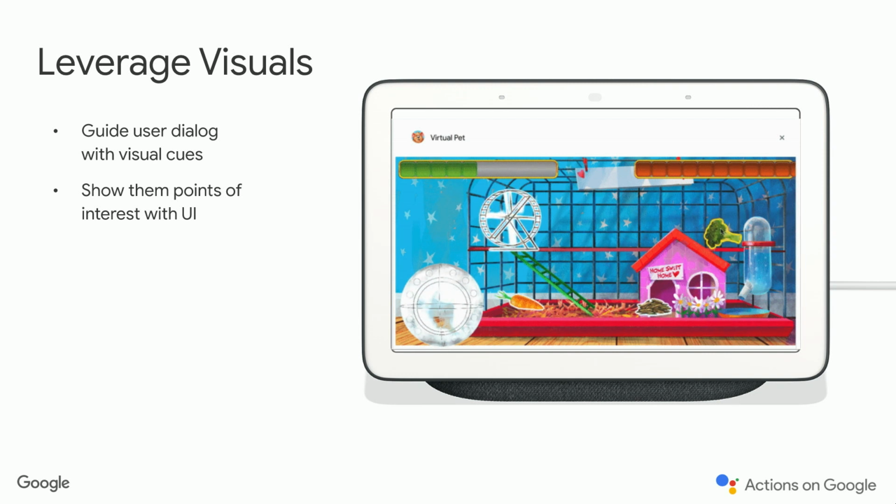One thing about voice games on smart displays is you don't really know what to touch on the screen. So I use Pixi, some animation, a third-party HTML5 framework, whatever framework you prefer to make those animations. In my case, I just use Pixi to do glowing effects so that people know they can touch the broccoli, carrots, or the hamster ball to play with their pet.